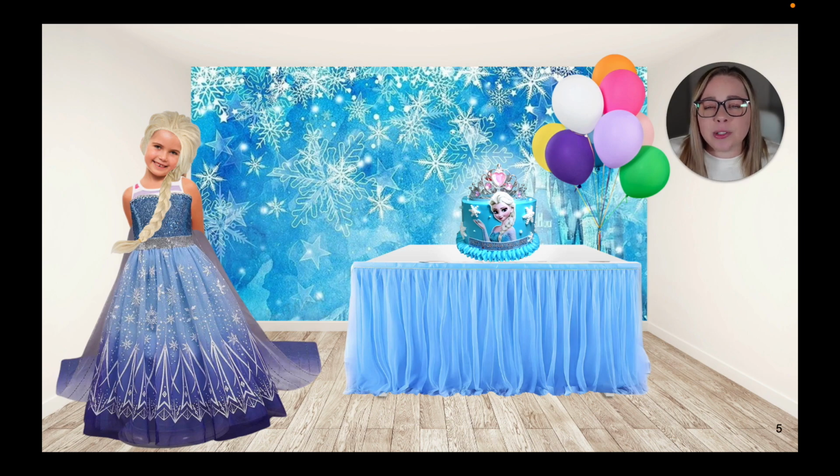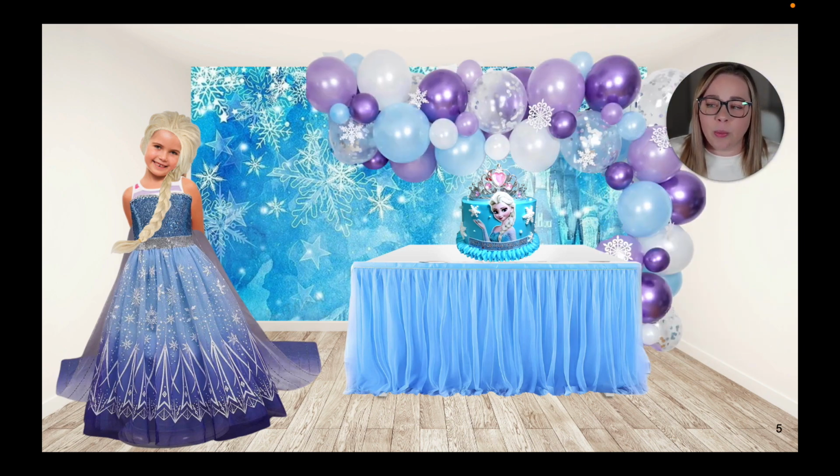And then these balloons, I mean, they're cute. They're good. They're great. But what if we had a whole balloon wall and we decorated the whole room as if it was Elsa's castle, and as soon as people walked in, they understood this is an Elsa party, right? That's a birthday party that has a theme. That's cohesive. Every single element was thought through to be matching this theme. And even though those balloons with snowflakes don't necessarily say Elsa or Frozen or even ice, it goes along with the design, right?